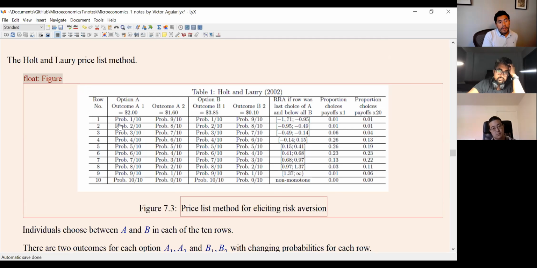Now, surprisingly, this Holt and Laury list design is one of the most used tools for applied people. Because it's so easy to collect your own data, you can run your own survey, right? Using SurveyMonkey or Qualtrics, you can collect this data on top of any data set you have and match the risk aversion to the information you have. So this is the way you can compute risk aversion, and of course, this is assuming expected utility.